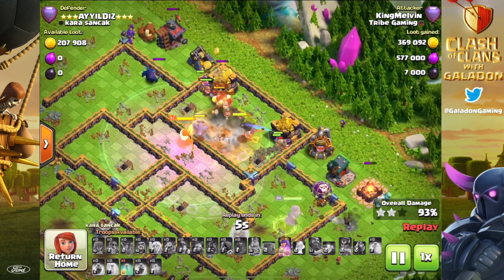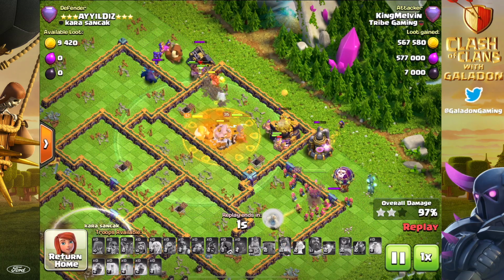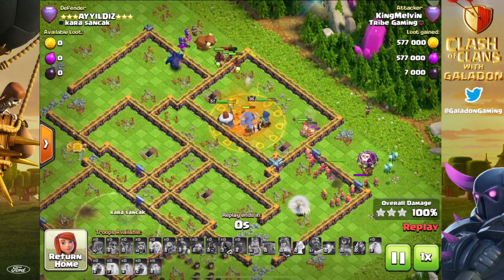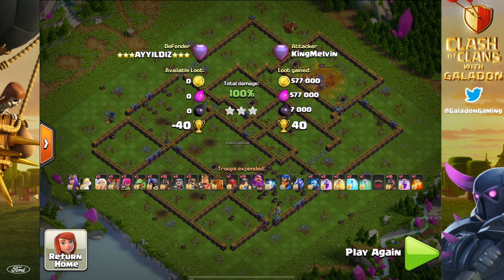Right here, the final seconds count down, and every single building is being attacked at once. Somehow King Melvin annihilates this base, making it look way too easy for the rest of us to even comprehend. But it is a great strategy to use at Legend League at Town Hall 15.